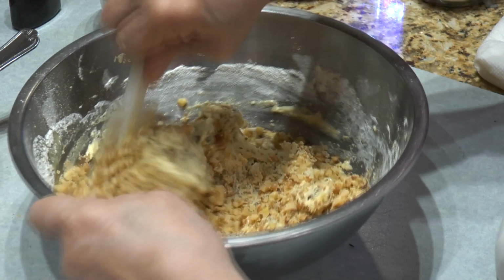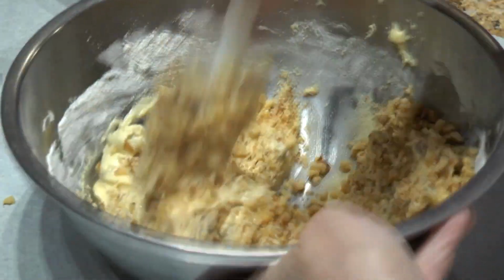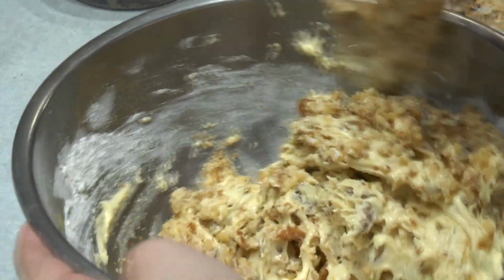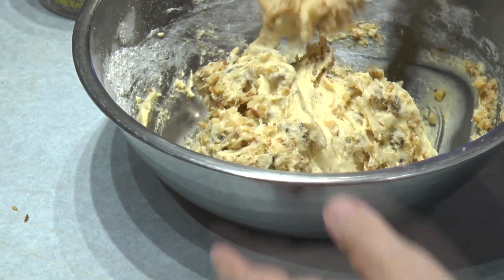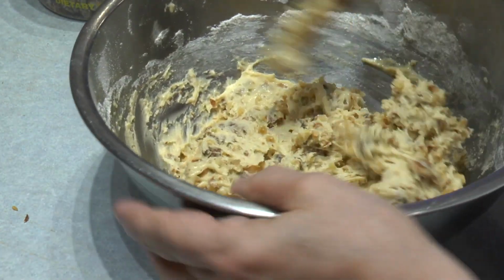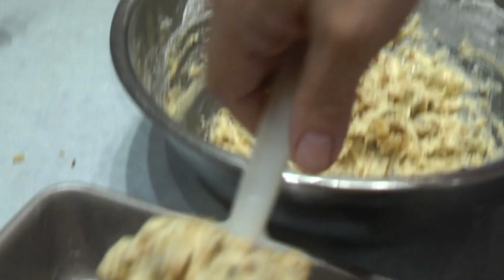And so, yeah, this is pretty simple. And as you can see, it's a tough dough once it starts getting settled, you know? So you really got to get everything incorporated as quick as possible. And yeah, we have a greased 9x9 pan here. We're just going to throw it in and put it in the oven at 350 degrees for 40 minutes. So yeah, let's just show you.